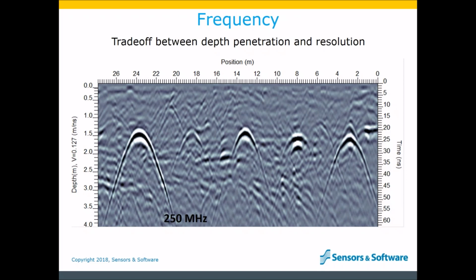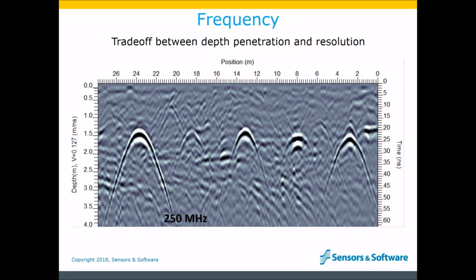Okay, so we're just going to look at the first frequency for now. The objects were buried in sand, which is a good medium for GPR, allowing us to see relatively deep and with good clarity. So the first frequency we're looking at is a 250 megahertz base system, and this is common among many utility locators. And our focus is on these 5 strong hyperbolas that we see about halfway down the screen.